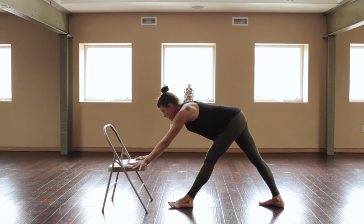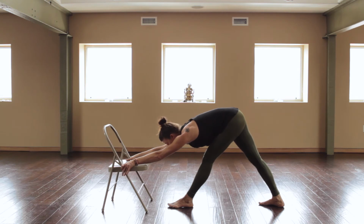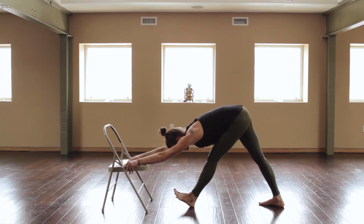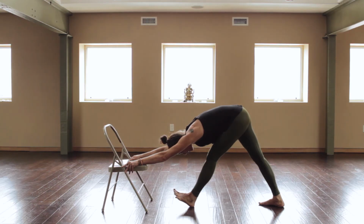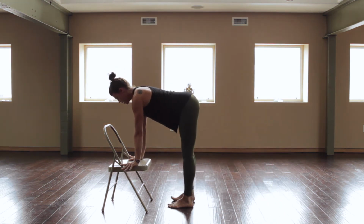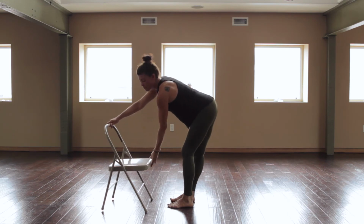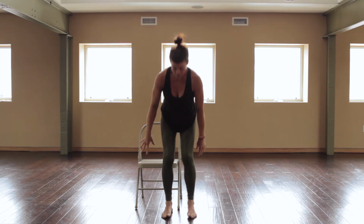But here, inhaling in, you're going to tilt your pelvis towards the floor, reach your heart towards the chair, and then on an exhale, you can, from your waist, grow longer as you reach further onto that chair and melt a little bit deeper. Again, if we want to work the calf, we stay low, and we lift the left toes up off of the floor. And then planting that left foot, lifting your heart. Exhale, you're going to step that right leg forward. And then we'll turn the chair back to the center point for our finishing pose of half pigeon.